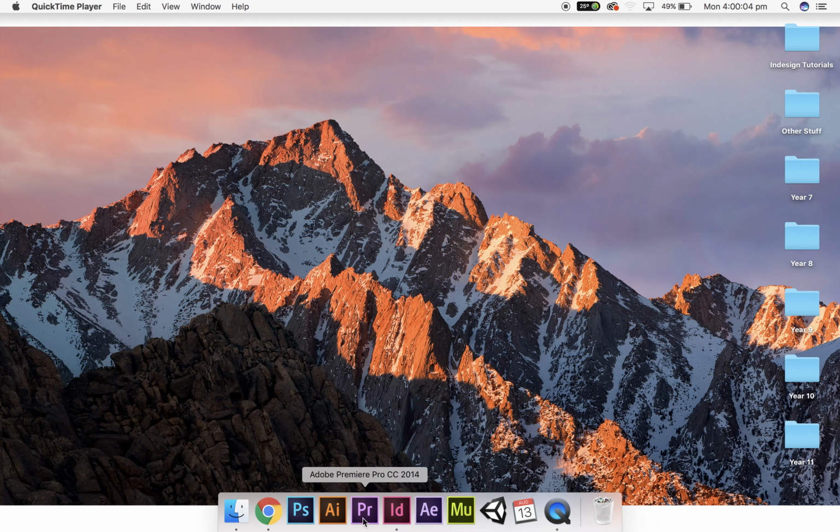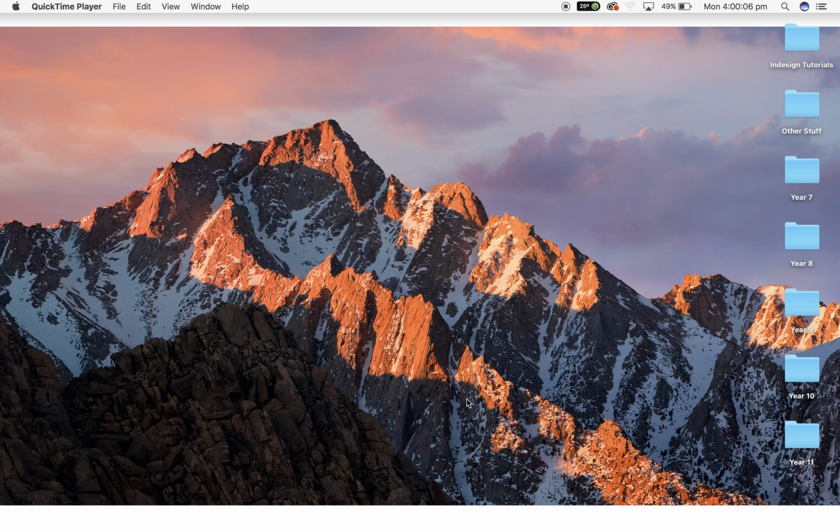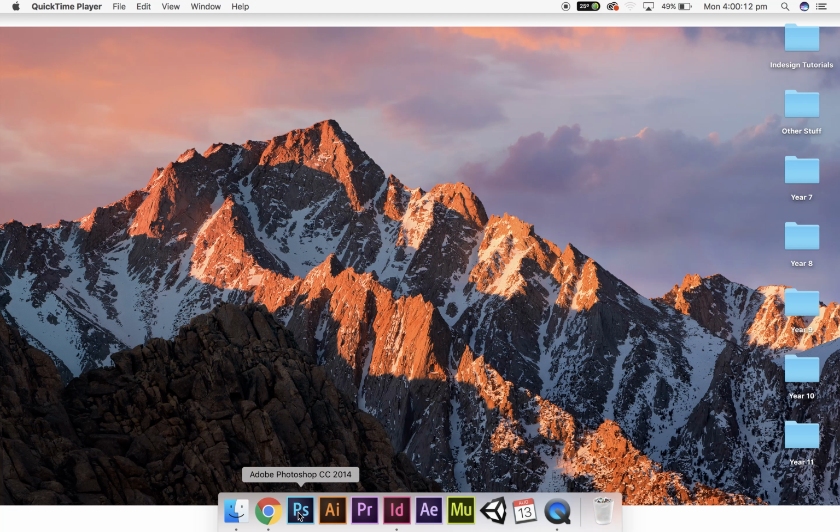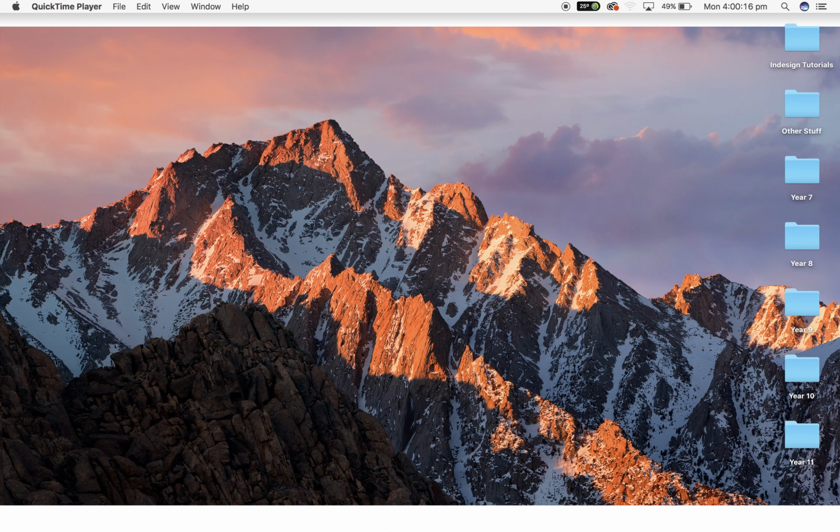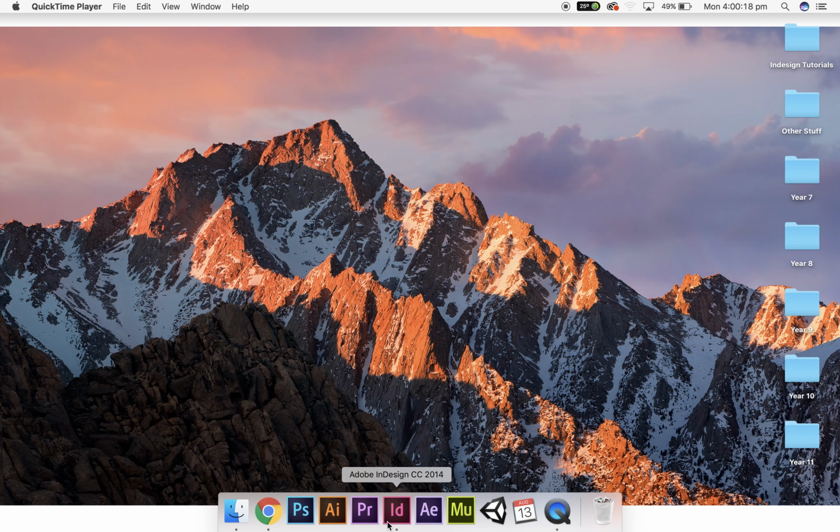Basically, we're going to start doing a tutorial on how to work in InDesign to create your industrial technology portfolio. So Adobe InDesign is a lot like Photoshop and Illustrator and a little bit like Muse, except it's really good at working on documents that have multiple pages. It's basically the professional level layout design program.